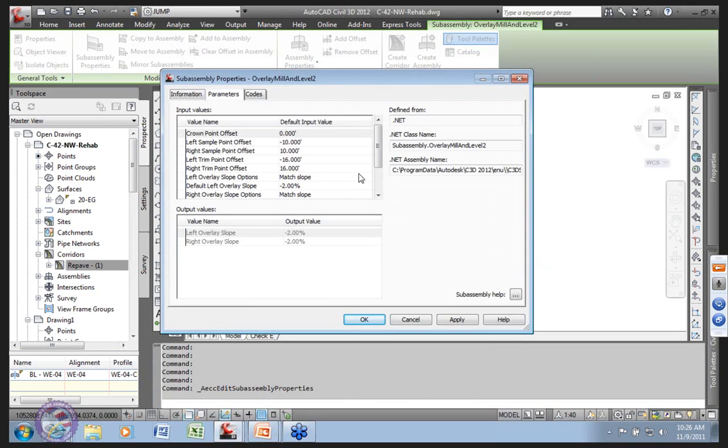But the parameters themselves are the real driving engine of the subassemblies. And they say programmatically, what are we going to do and what are we looking at? Well, this overlay assembly is center-based. Okay, so it's running off some horizontal control from somewhere, and that always happens to be an alignment in Civil 3D or something that acts like an alignment.